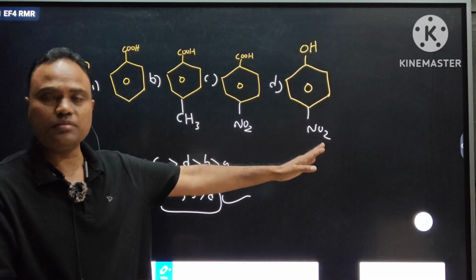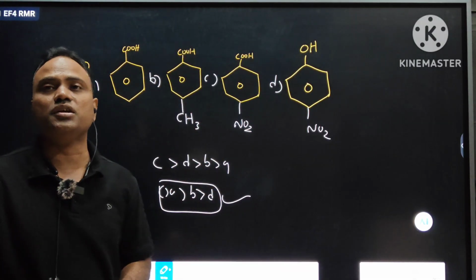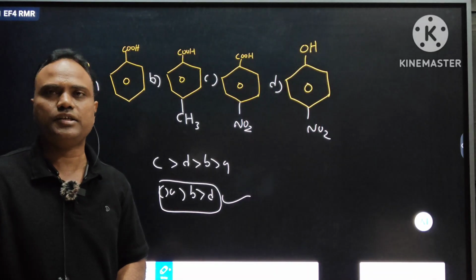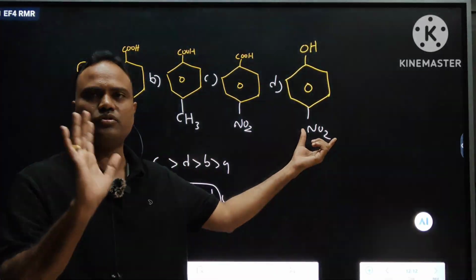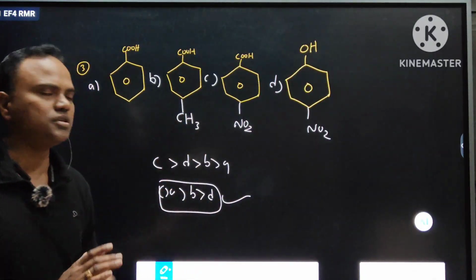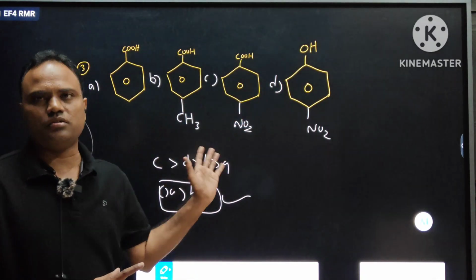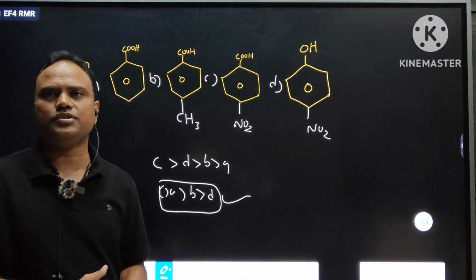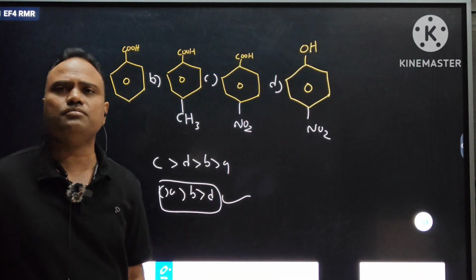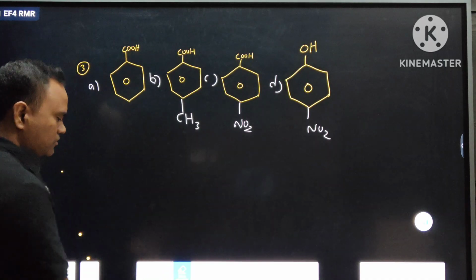Even though it is having minus M, this only is the more acidic, because observe, this is COOH, equivalent resonance will dominate. Clear? First, by seeing these examples, NO2 is there, so this will be more acidic than this. That is a wrong concept, right? See, in overall order, phenols are always less acidic than benzoic acid. Even though it is having minus M, nothing will affect, right?